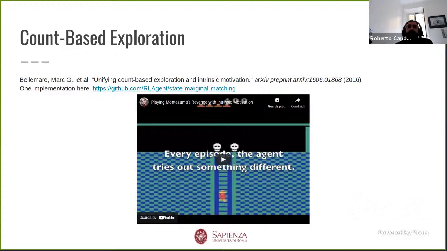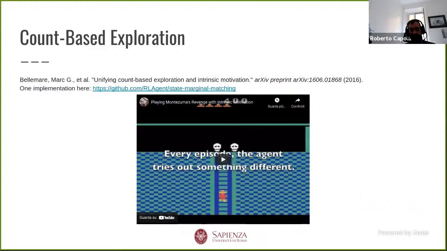Where basically the title should be pretty explicit because it's unifying count-based exploration and intrinsic motivation. And they do that exactly on our friend Montezuma's Revenge, where they try to use these approximated counts where there is some math behind that I don't think we should go through here, but you should get the idea.